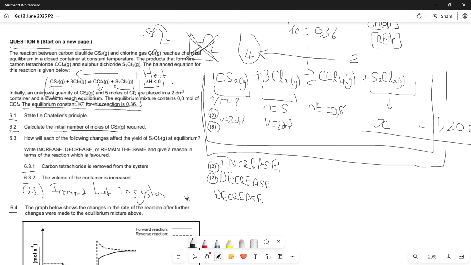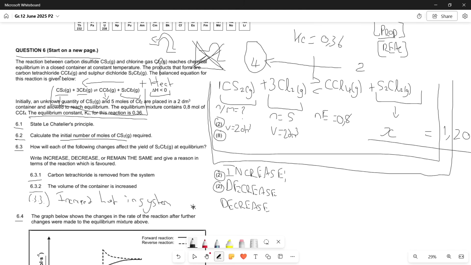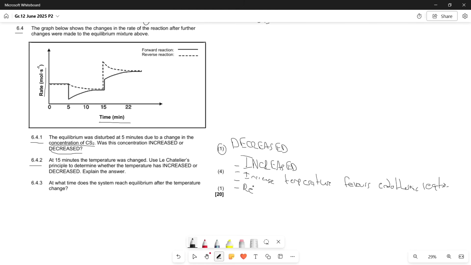Once again, this is an exothermic reaction, but because heat is increased, it's favoring the reverse reaction because we added too much heat, which means it needs to go that way. If forward is exothermic, reverse is endothermic. There was too much heat, which means some heat is going to end up moving on this side, which means our reverse reaction is favored, as we mentioned, seeing that our reverse reaction's rate is above that of the forward reaction, and then they slow down to equilibrium. And then another mark for saying reverse reaction is endothermic.